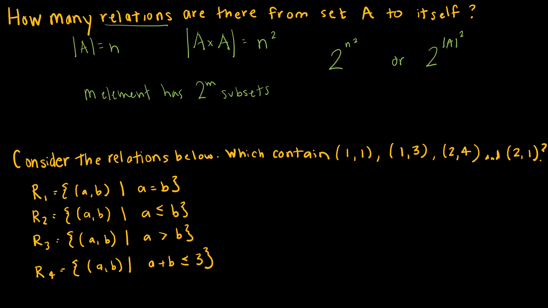Now let's look at a little more practical example. We're just asking, here's some relations 1, 2, 3, and 4. Which relations contain the ordered pairs that I have given you? So if I have a relation 1 that says A comma B, given that A equals B, so looking at my four ordered pairs, I can see that 1, 1 would be included in that relation, but that the others would not because none of the other x and y values equal one another.